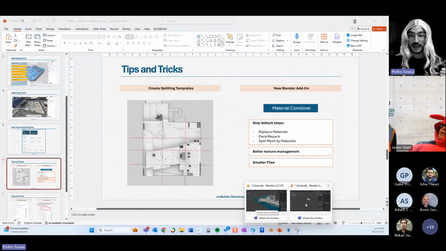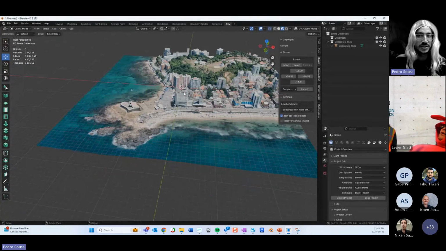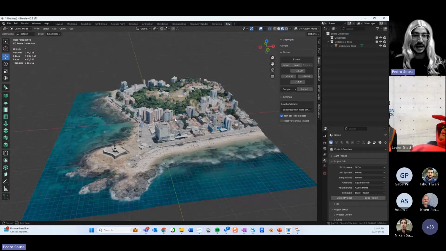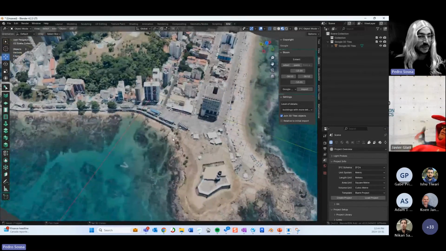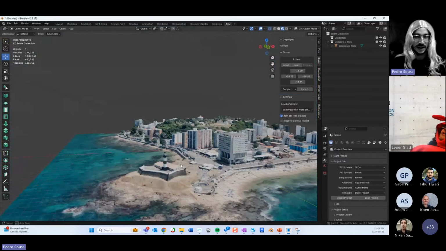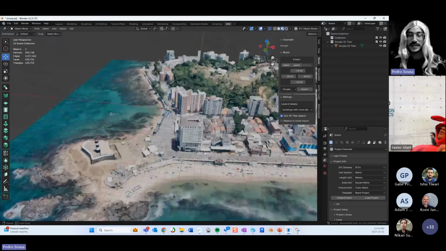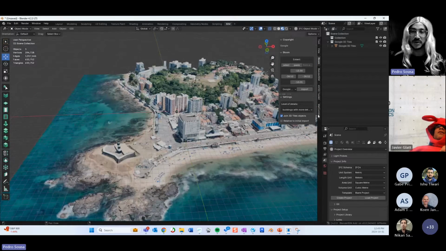So showing quickly over here what I'm talking about. This is a model that I literally just imported from Blossom, right? And this is my hometown, right? So if any of you have ever been to Carnival in my city, this is where the Carnival happens. It's exactly in this avenue over here, and this is a very interesting landmark. Anyways, so the Material Combiner is this guy over here.